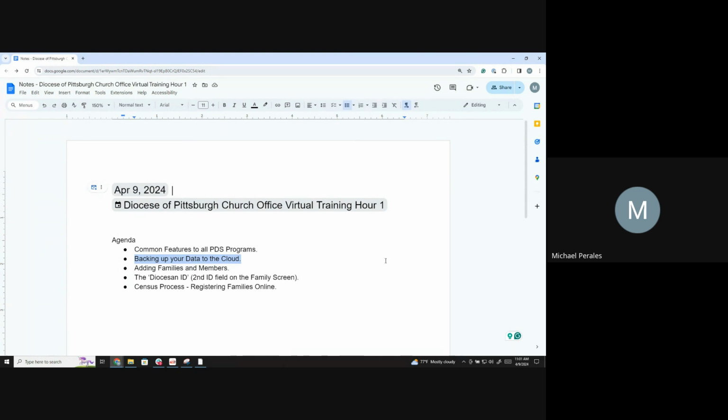But then what's going to happen is the next time somebody launches Church Office later that day, they're going to get a message that says unable to make the backup because somebody else is in, because you're now in earlier with that lock session. So now it can't make a backup. And that's going to just continue to show that messaging throughout the day. Best way to avoid it is to let that backup run. Okay. So the other piece I do want to talk about is backing up the data and making sure that we're pointing to on demand for that backup to happen.